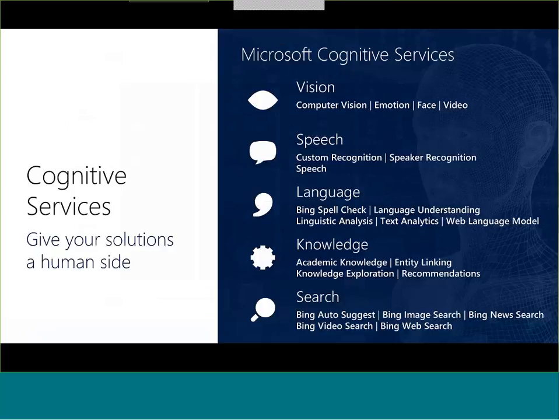So in addition to those basic services we just looked at, there are also cognitive services that can be added on to really add some human application to what you're doing. So there are several that I list here in detail, but as an overview, you basically can add vision, speech, language, knowledge, and search into the applications that you're building to add business value.